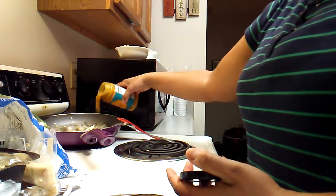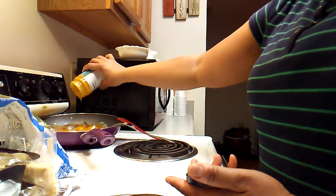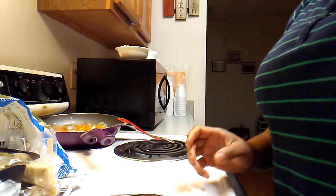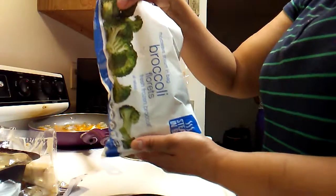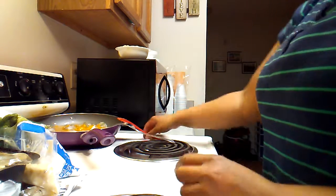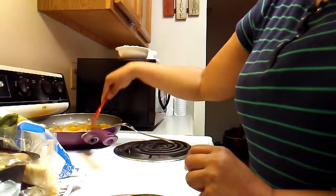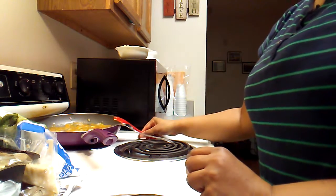I'm just going to add the sauce — the whole thing. Because y'all, we had this little packet from Giant, it was curry shrimp. The packet was probably about the size of a broccoli bag, like six dollars, and it said it feeds three people. I'm like, they're kidding me. You might as well go ahead and try to do it homemade yourself and save yourself a little bit of money.